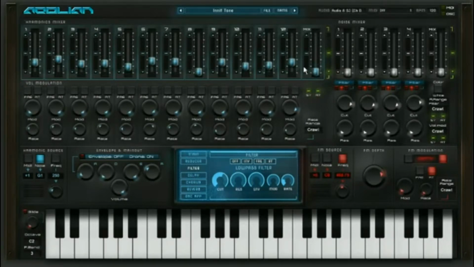So we're going back to our harmonics with FM sound over here. Now you notice over here we have the FM modulation, which is modulation on the FM depth and on the FM frequency itself. Now again, remember what we're doing is we're always looking to add dynamic movement to the sound. So what if we take the sound that we had, have it playing, have the FM playing, and then modulate both the depth and the source of the FM. Let's hear. Taking the FM just to the middle so that it'll have more room to sway once we're turning on the modulations.